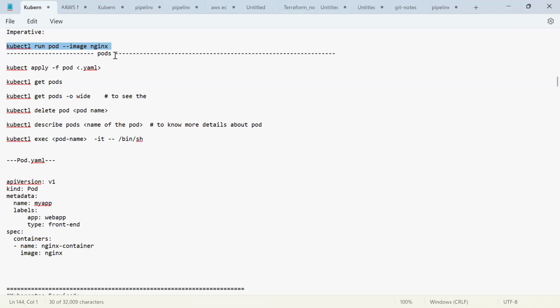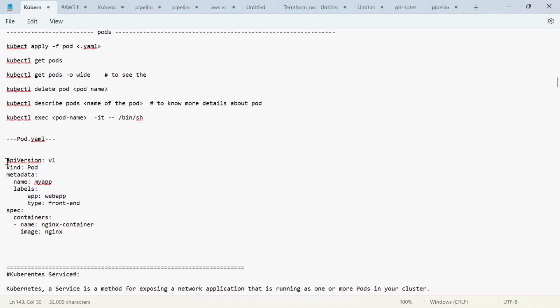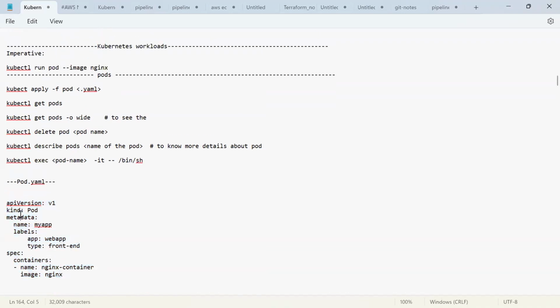But the same image, instead of running imperatively, we can declare like this. Last time we discussed, right? So pod, metadata, myapp, labels, nginx. This command and this YAML are both the same.